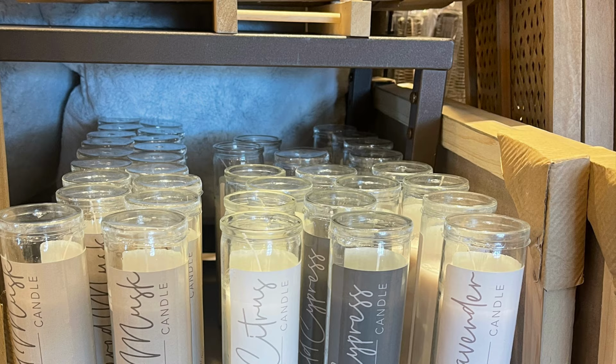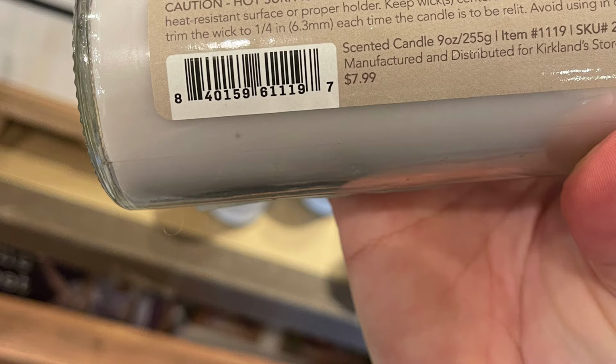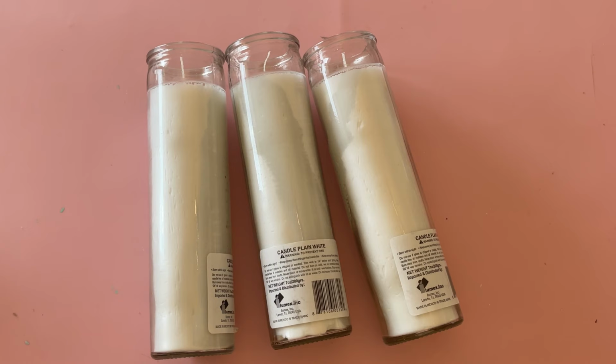Next up on the Kirkland's dupe list are these candles. And I know you would have thought the same thing if you saw them. $7.99, and you know where you can get these candles. The Dollar Tree. I picked up 3 of them, and I'm going to make my own labels.